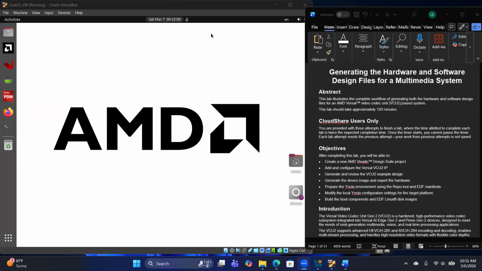Part of the problem with doing labs around the Versal Gen-2 product is that the actual support in the software has been slow. They've been announcing this product for quite some time now. You can see all of the presentations, like the one that we just did, that show all the fabulous new features, but where's the software support?